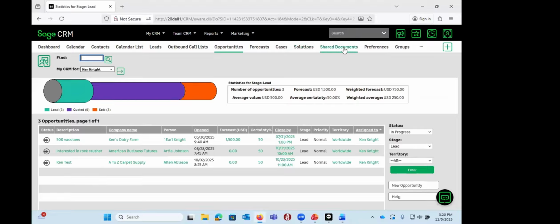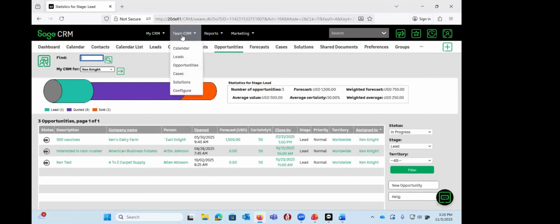Shared documents are a library of standard documents. Think ad slicks. Instead of having them on some sort of shared drive that everyone accesses, you can actually put them into the library of CRM, and they then are available for people to attach to emails and send out. So it used to be, you had the closet with the printed ad slicks and you'd go in and pick the ones that you wanted to use. Nobody does that anymore, but you might have PDF files or standard documents that you'll send out to a person.